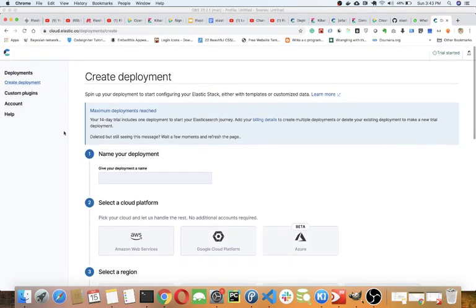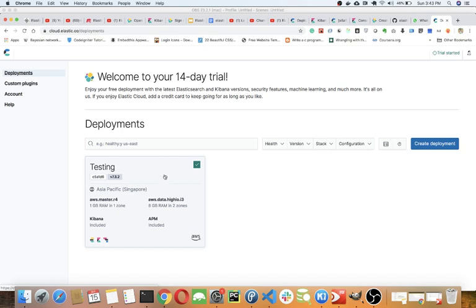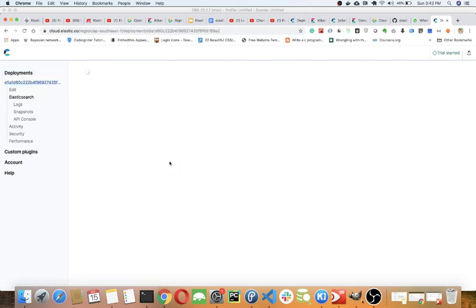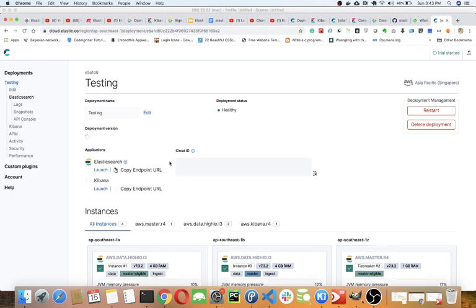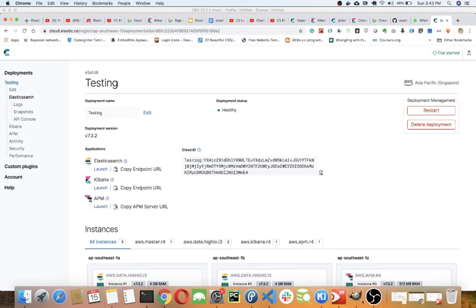As I have already created one, I can show you. I have created a new testing cluster and I have deployed it on AWS. If I click this one, you can see the whole configuration of this cluster. You can define your own name here. This Elasticsearch cluster is deployed on AWS.